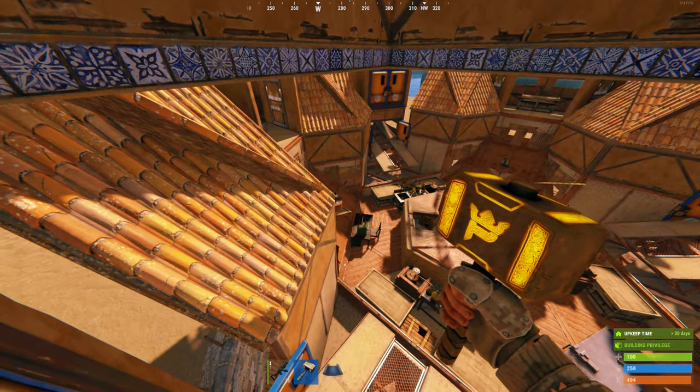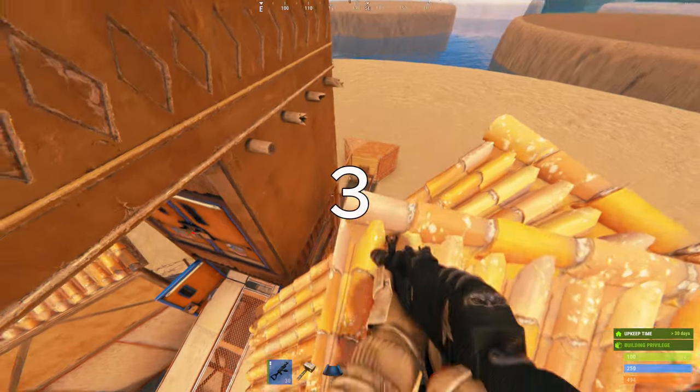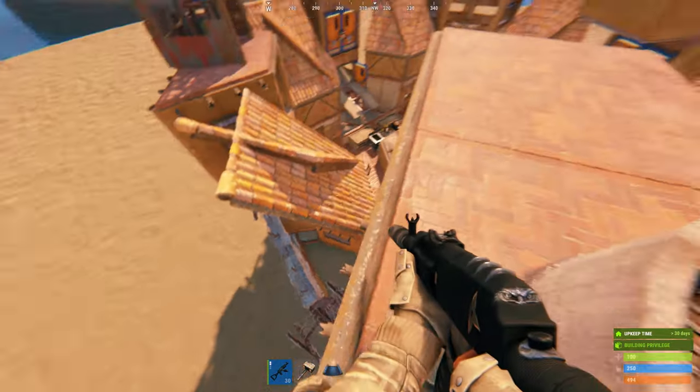6 turrets on top roof, some hiding like this, 3 on open core, 3 on compound, total 12. Also 3 SAMs. But you have 3 winter mines, so it's enough for you.